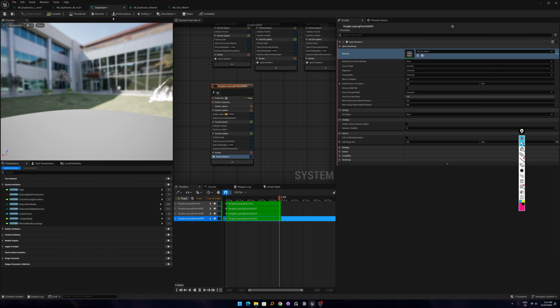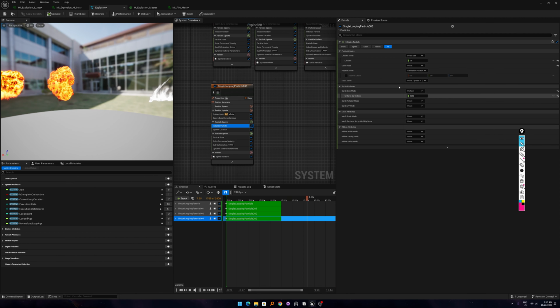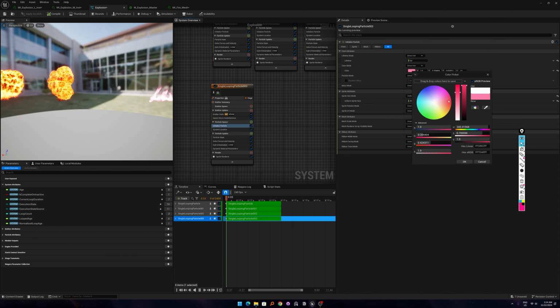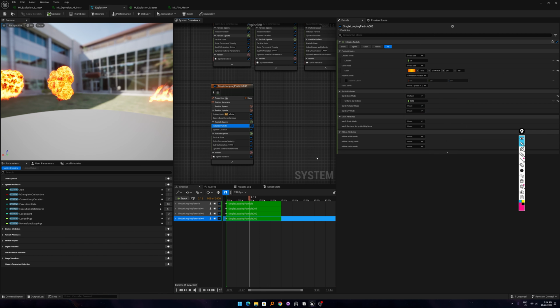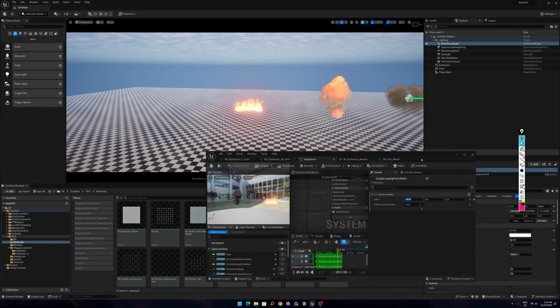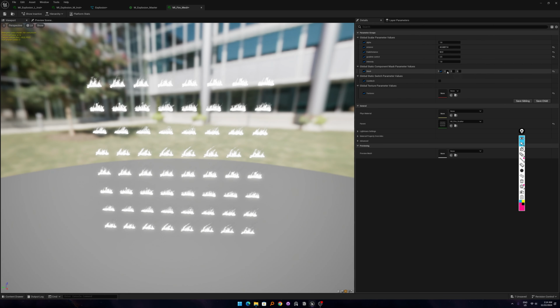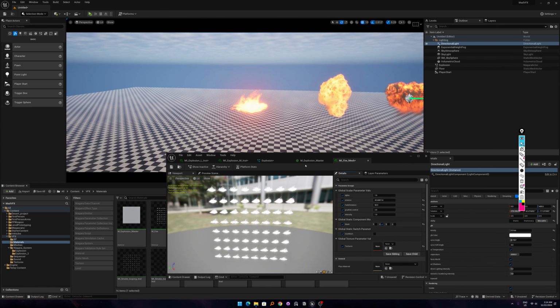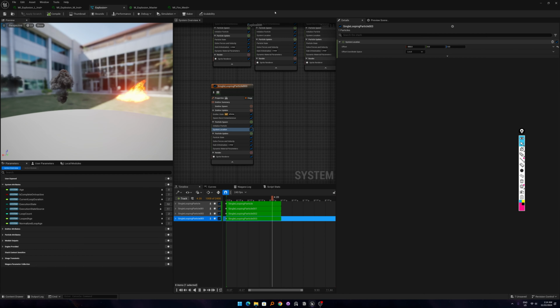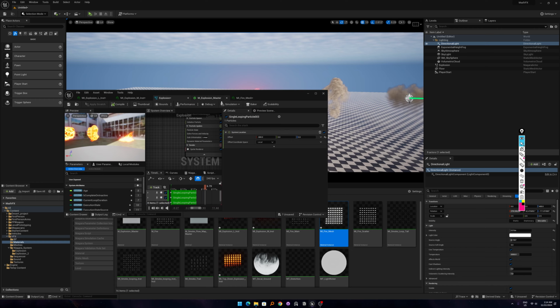And for the color, of course, we can go to the initialize particle, direct set, and change this into fire. Okay, so let's do 800 instead. Okay, a bit closer. And again, you can change this to the rest of the fires that we've done. It's all up to you. Okay, now the fire is done.